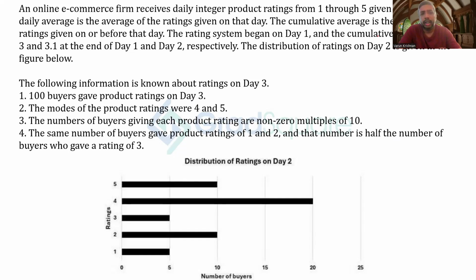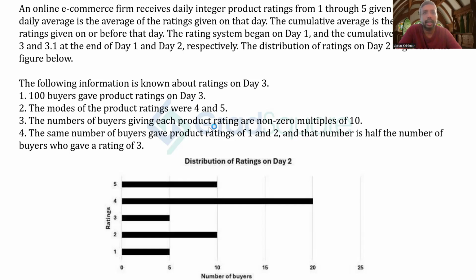of the questions. This set is actually pretty simple as well. In fact, I would say all 5 sets of CAT 24 slot 2 are pretty simple to solve. But to solve this set, you need to have some basic understanding of statistics, very fundamentals of statistical concepts. If you do have that, then the set becomes very simple to solve. So let's understand first what the set is actually telling us.